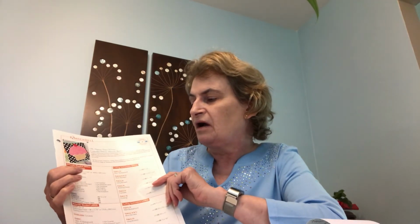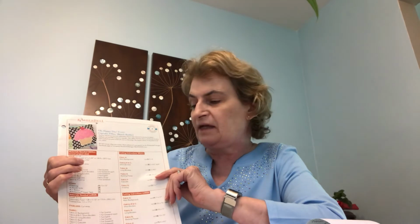All right, the next project up is the pillow. This is a multi-hoop project. You're going to be doing the small event project size. There is a larger size. If you have a machine that has a larger hoop, up to an 8x12 will be necessary, you can make a larger pillow. I believe it turns out about a 12-inch pillow.